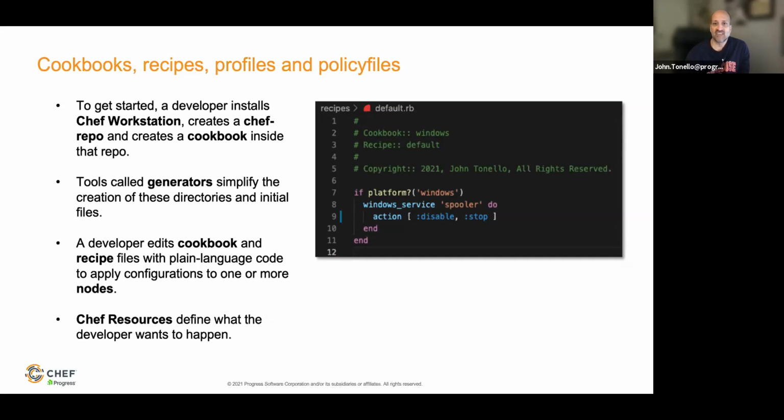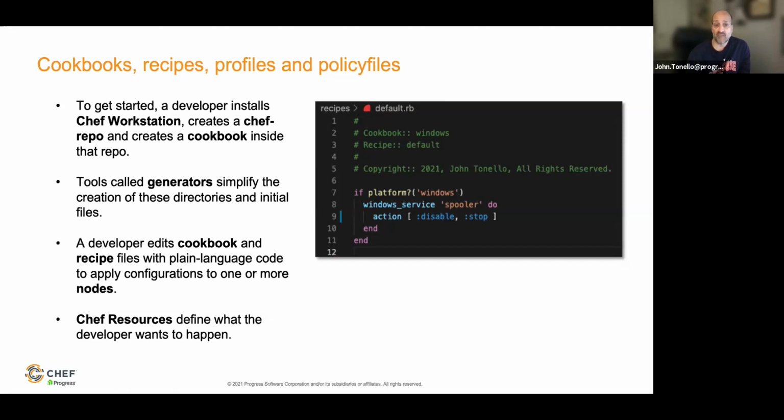And in this case, this Windows service spooler, if you go into any Windows machine, Windows server, and think about, okay, where would I go to find Windows services? I'm going to go into that particular menu in the control panel, and I can disable it and do some of those things. Chef knows how to do that programmatically, basically using the same kinds of techniques that PowerShell would use in a Windows machine. But it also knows how to do similar things on Linux and Mac automatically.